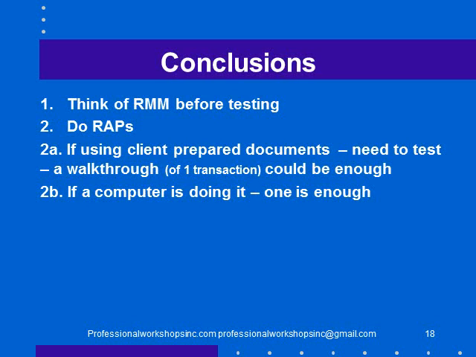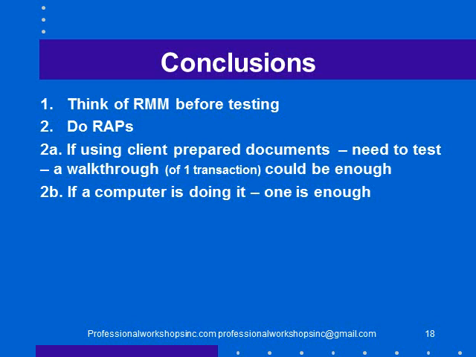So the conclusions, the positive ones at least, are before you do any testing, think of risk of material misstatement. Like, what could be wrong? Could anything be wrong? Because we're doing testing in response to risk of material misstatement. And the second is, and actually maybe this should be the first, you should do risk assessment procedures. You should do risk assessment procedures to be able to identify where you think there might be a risk of material misstatement in the financial statements, and then to the extent that you conclude that there is, you do testing.